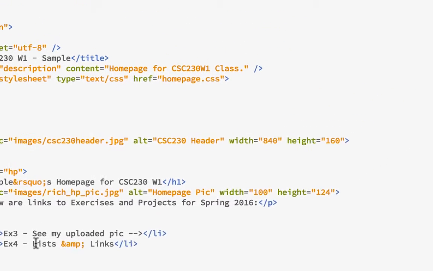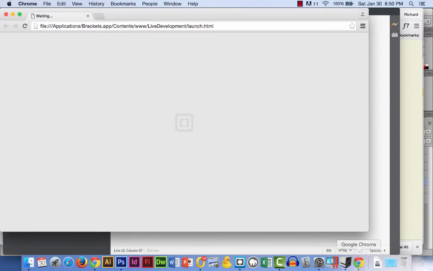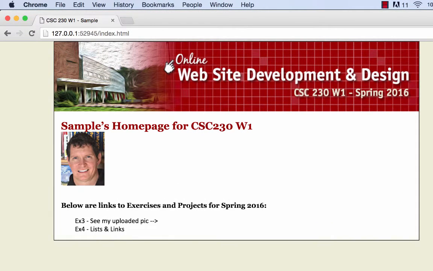And that's all I really need. And if you want to preview it, you could use this lightning bolt. And I could even save. I'll do a Command S and save it, or a Control S if you're on Windows. And I'll just see what I have so far and see if the image is at least showing up. So I'll click on this, and on the Mac it opens up like a separate Chrome browser. And it's putting my picture right here, which is okay. It looks fine. That's the right size.